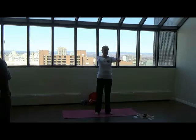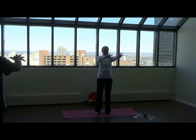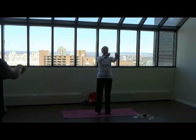Inhale the arms up about shoulder height, and we'll open and close palms, exercising the wrists and the fingers, and then begin to make circles with the wrists. Go in one direction or opposite directions, whatever your wrists fancy this morning. And then we'll begin to open and close the palms. Make sure you're opening and closing them completely while circling the wrists at the same time. And find a way that your wrists and fingers enjoy doing this.